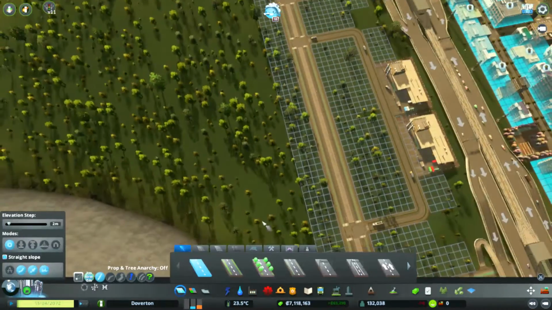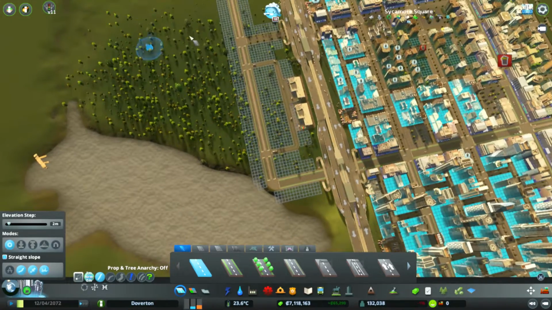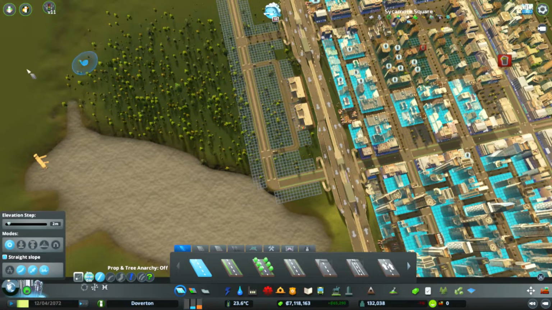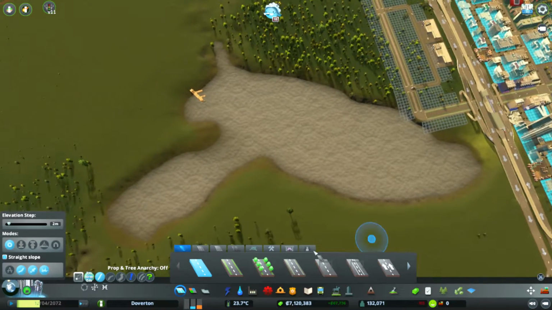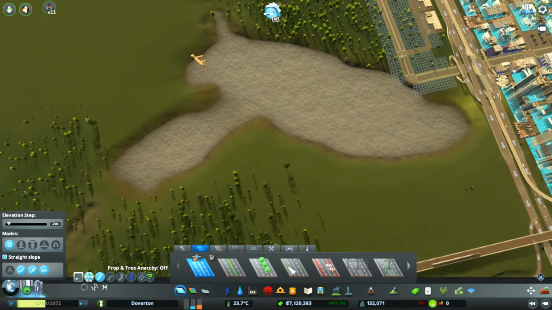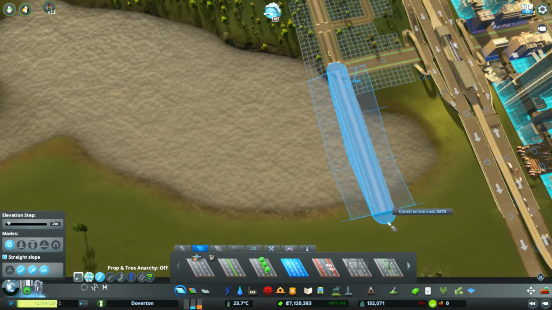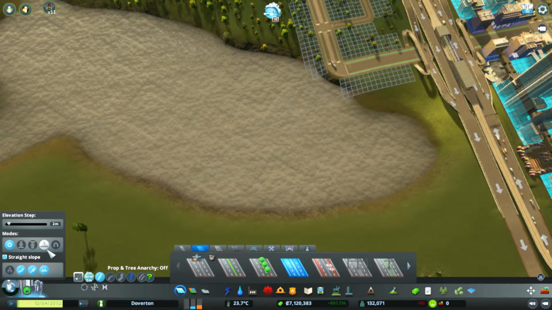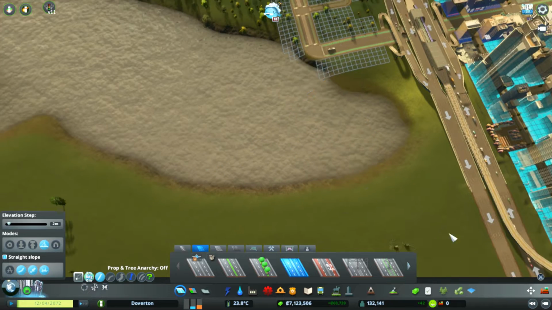I think down over here what I want to do is have a big leisure complex coming in, just all around this lake. I'm going to run this over here. Should we change that to full-on bridge mode? Oh, just to stay at the same type of bridge.